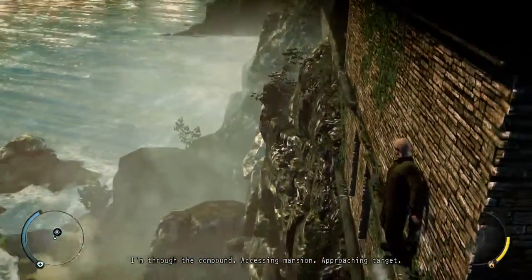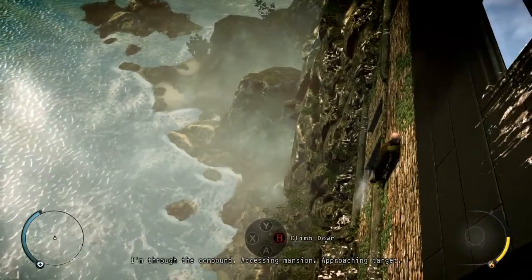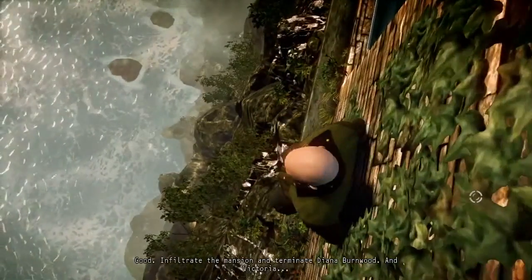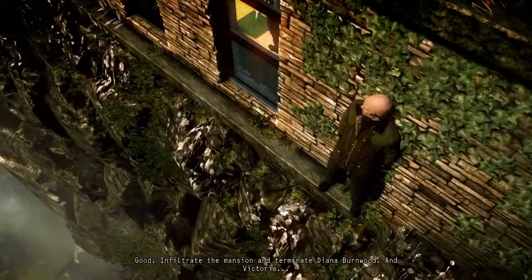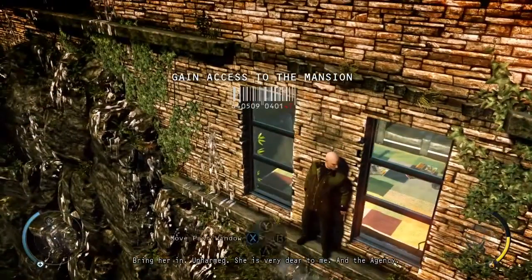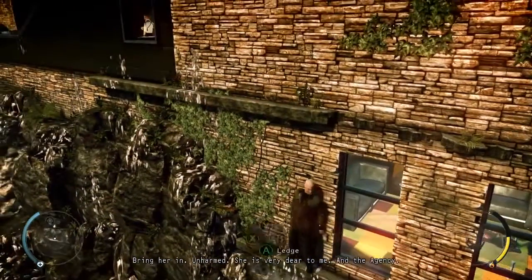Through the compound. Accessing mansion and approaching target. Good. Infiltrate the mansion and terminate Diana Burnwood. And Victoria, bring her in unharmed. She is very dear to me and the agency.